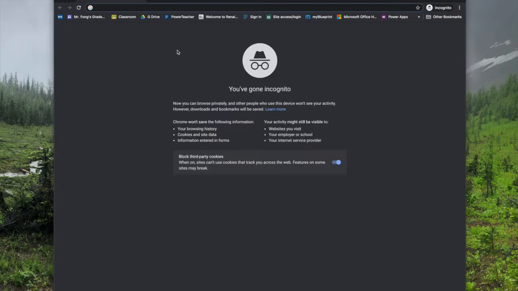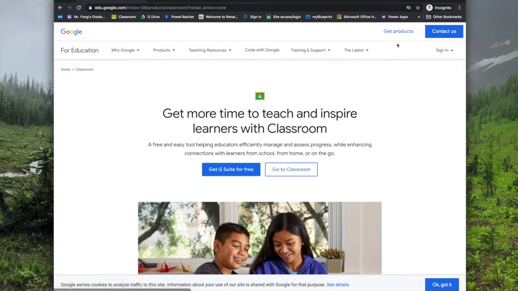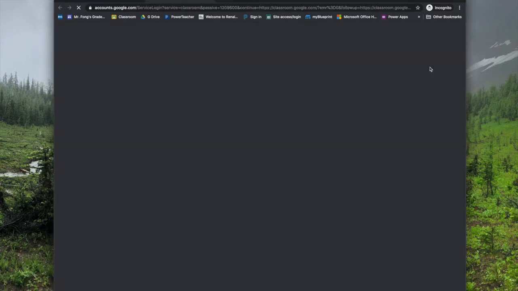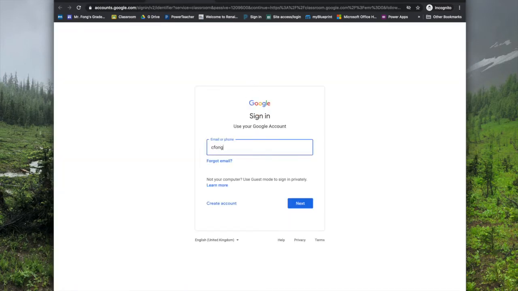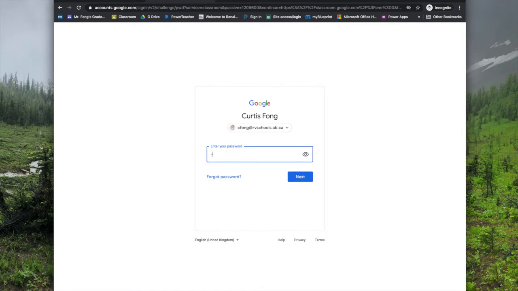Open up a browser real quick and navigate to Google Classroom. I'm going to use Google Classroom to start with the calendar, because whenever I create an assignment in Google Classroom, and I'm planning on using it a lot, those assignments will automatically copy to that calendar, and that calendar will be live updating all the time. So I feel like it's just one less thing you have to manage if you do it this way. It's more work up front, but it'll be easier overall. So I'm just going to log in real quick, my RB Schools account and my password.